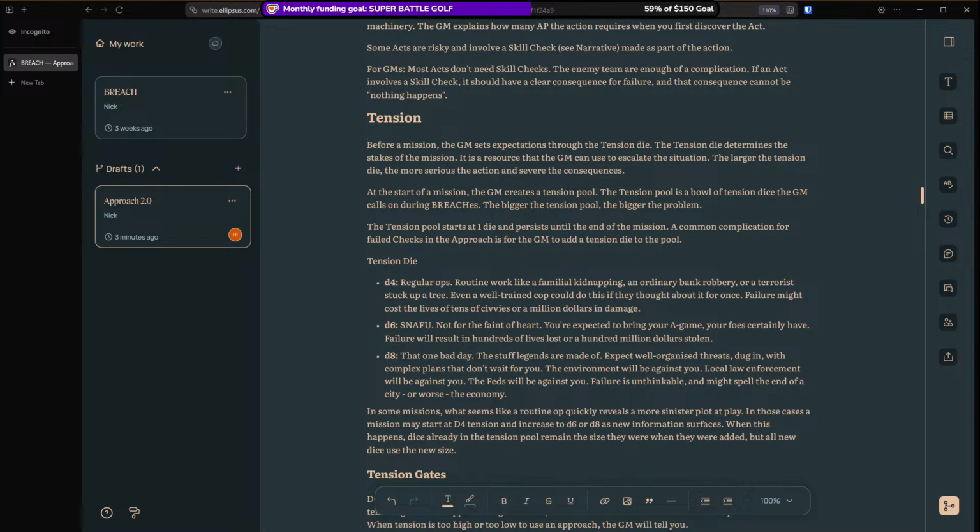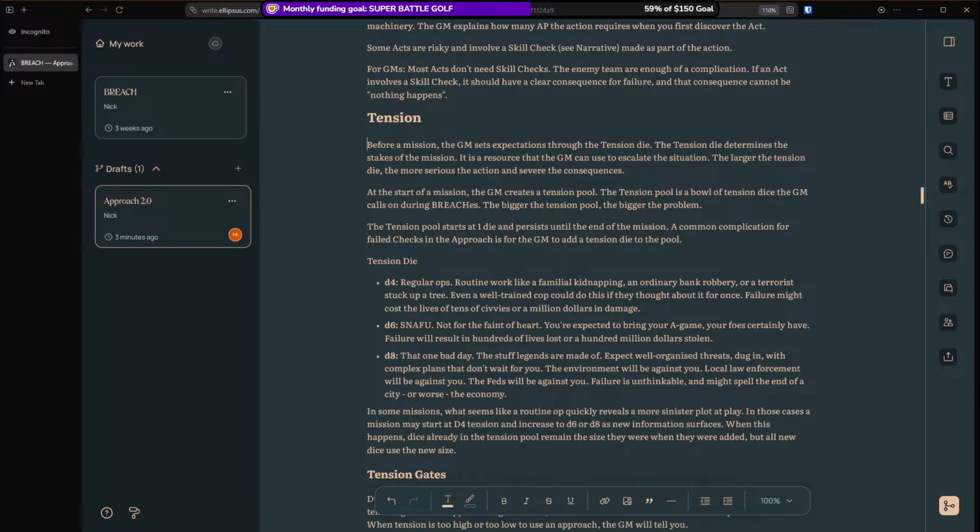And in Stargate TTRPG, you then add that to a bunch of your ability rolls. So if you're the medic, for example, and you're trying to heal someone, you will roll the tension die and add that to your ability. So that means on low tension missions, like clip show episodes, essentially, your healing's actually not going to do that much. But when it matters properly, when character death is on the line, your healing is way better. And I really like that approach.